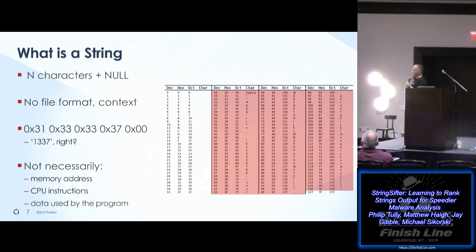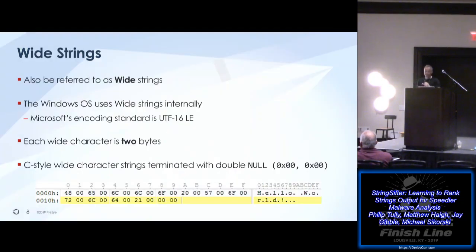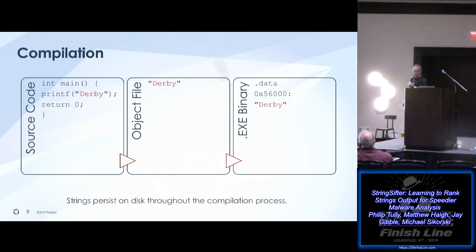And this can be other things, for example, x86 code. There are a lot of sequences of x86 instructions that will produce printable characters. And without any context, you don't know whether that's an actual string or just a series of instructions. That can also happen with memory addresses and resources, maybe an encryption key or an image or something like that. So there's a lot of noise mixed in that we have to sift out. And to further complicate things, Windows uses wide strings, which are the same as ASCII, except a little more complex, generally just 2 characters with a double null terminating byte.